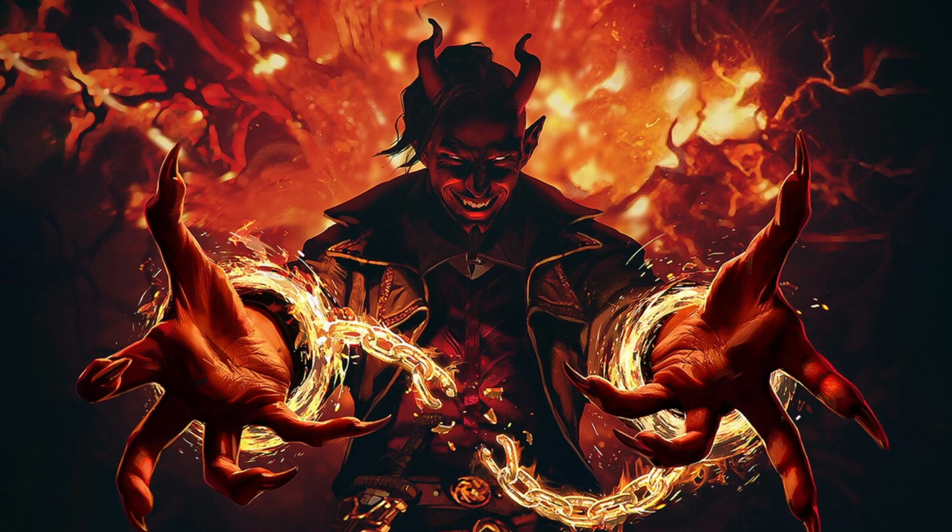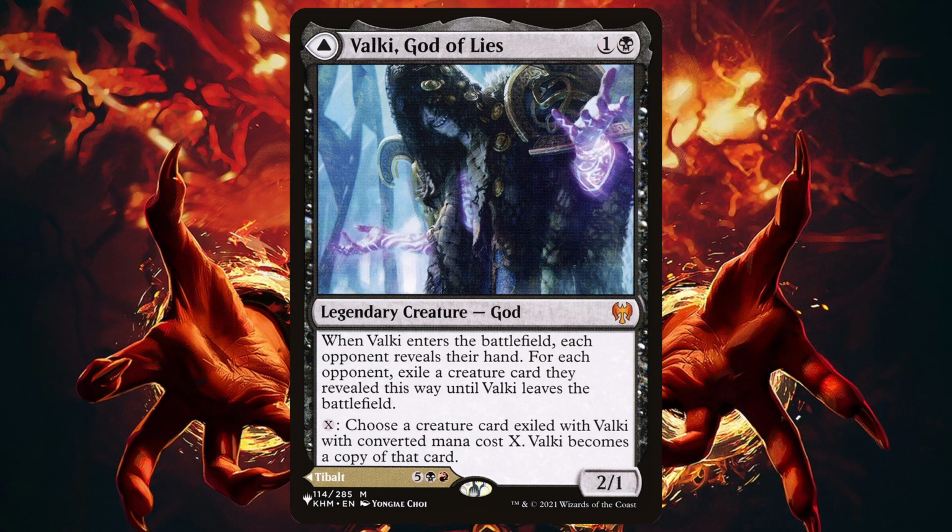Coming in at number 5, I had the card that I was talking about earlier with the combo with Vorinclex. This is Valki, God of Lies, or Tibalt, Cosmic Impostor. So the thing about this card was, in the very beginning of Kaldheim Standard, people were playing it in Rakdos, right? And they're like, okay, Valki's pretty good. It comes in, for each opponent they reveal their hand, you exile a creature card, and then you can have it become that creature later.